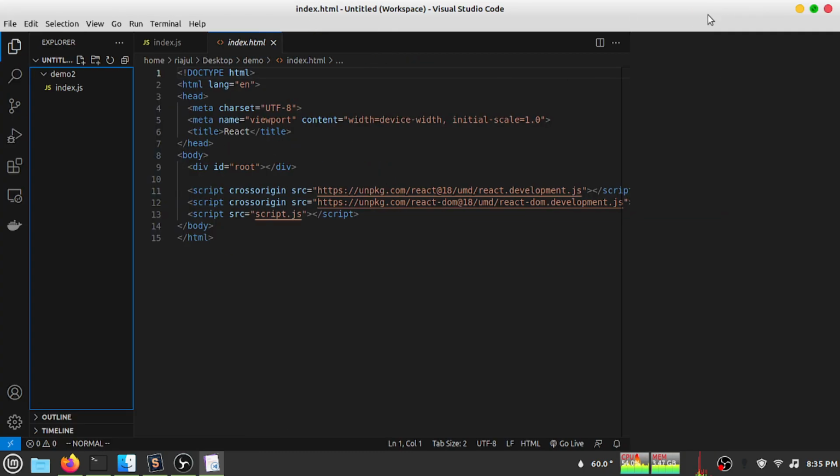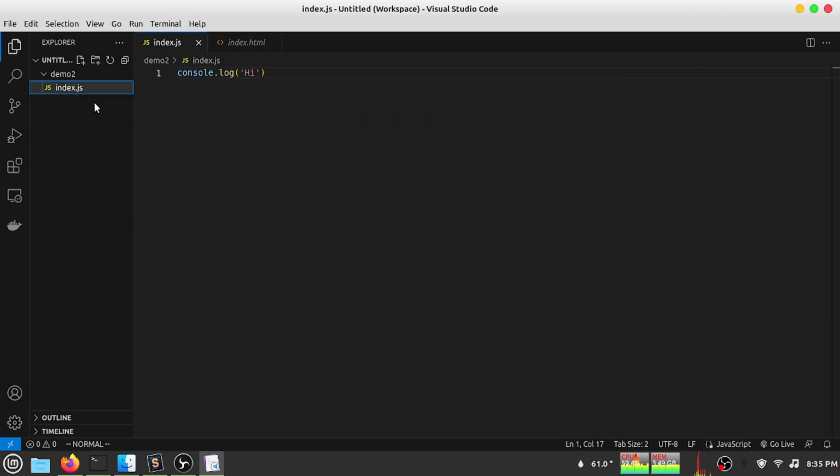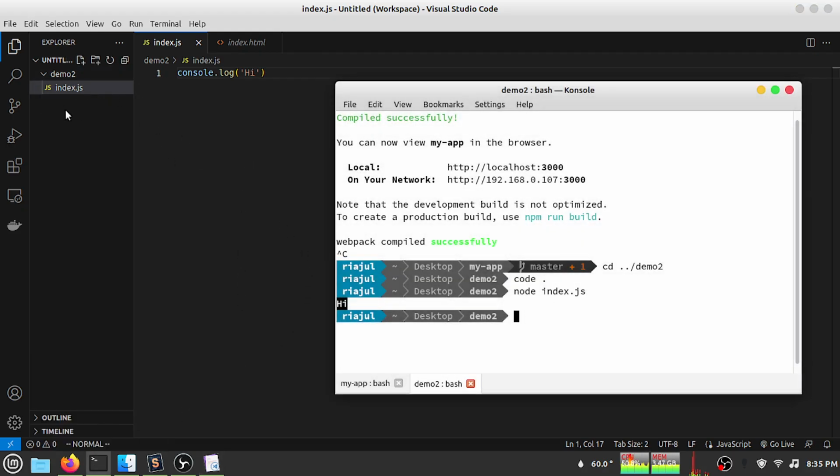But when we work with a Node.js file, we do not need any HTML file. Just create that file and attach it to the node command, node index.js. It will run this file.